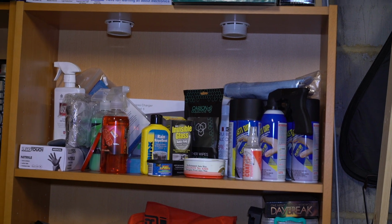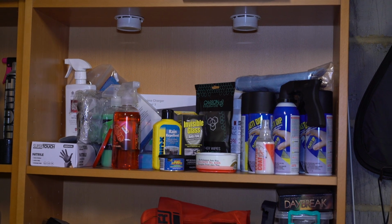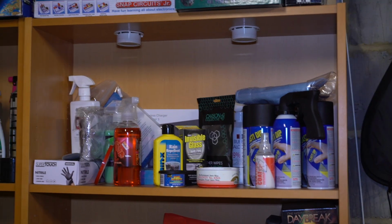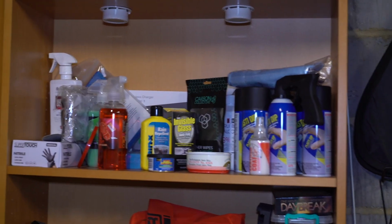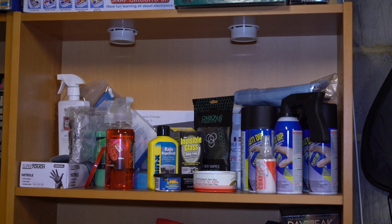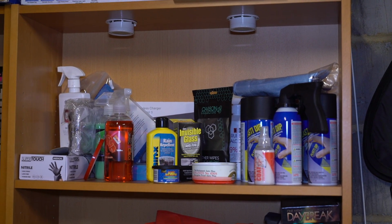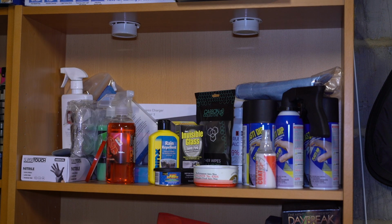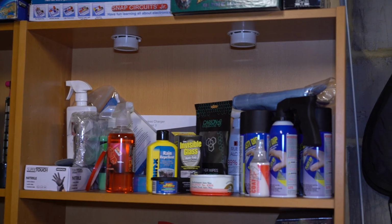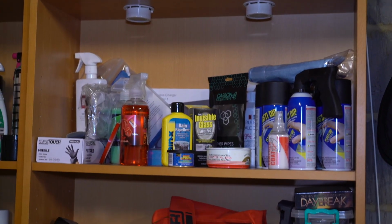We've got some anti-fog coating for the interior and some Rain-X for the exterior, just to provide that good clean water repellent, especially given there's no rear wiper as well. I think we'll probably need that, and then I'll probably give it some good detailing and a layer of wax to keep it protected. So we went with a white car, and I think it's important to give it a good layer of wax to keep it clean. And I got some various other things like a spoiler to put on and some options on mats, but I'll take you through that as we bring our car home.